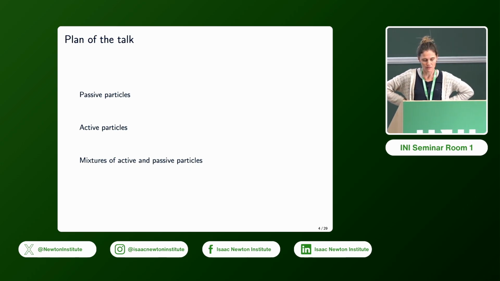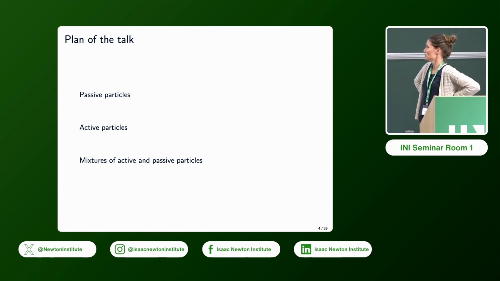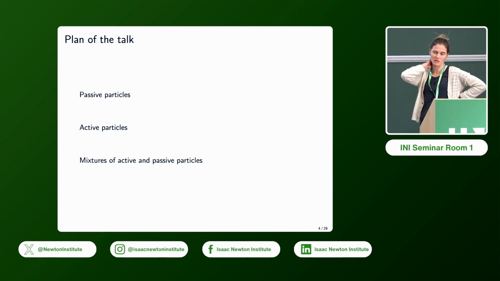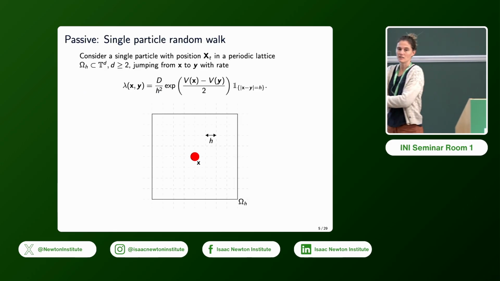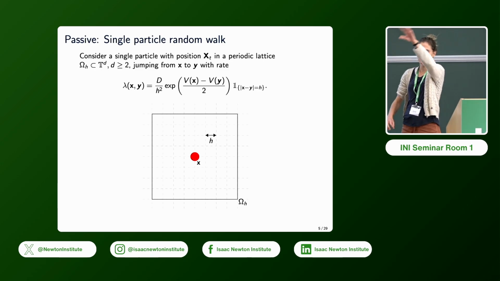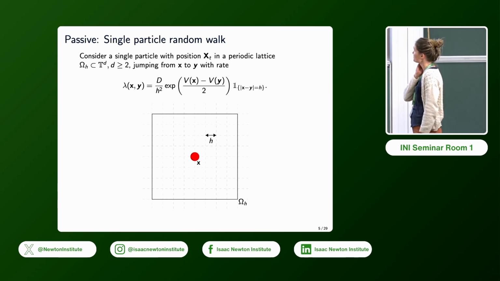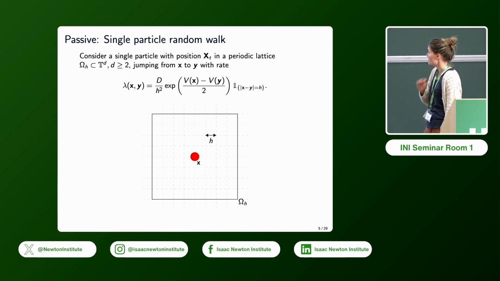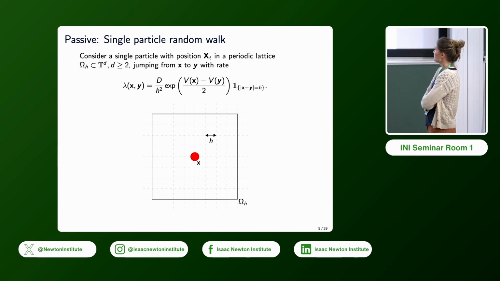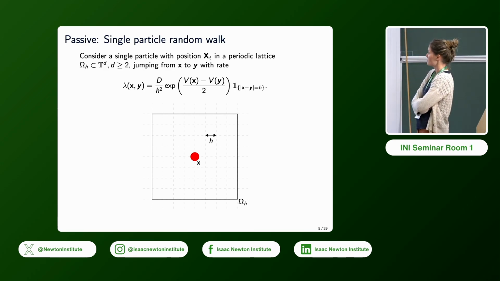And in all of James' work, we considered a toy model of these particles and collective behavior, in the sense that we just consider particles on a discrete lattice. So instead of allowing the positions to be continuous in space, we just fix them on a lattice of spacing h. And then just to fix some ideas on notation, if you consider one such particle, we define the jump rate from a lattice site x to y with this expression here.